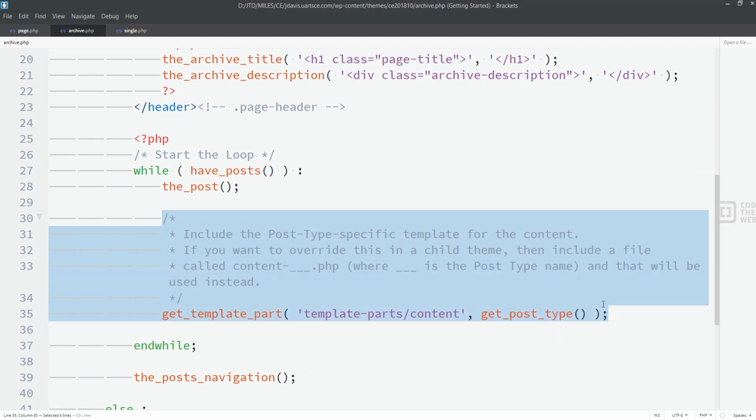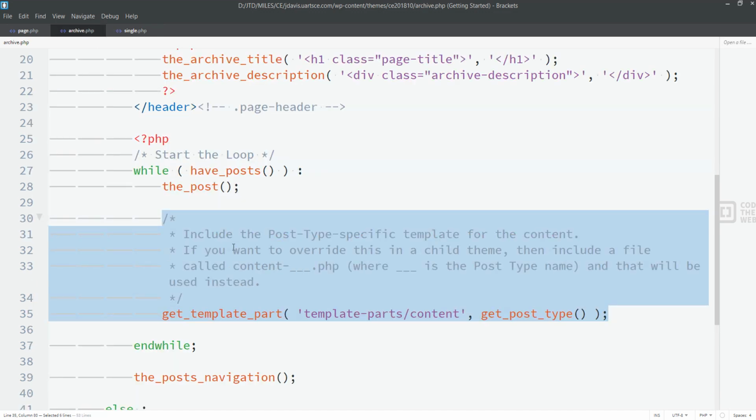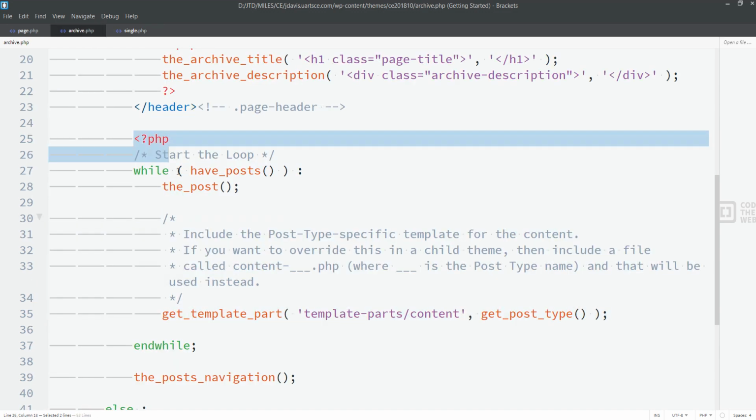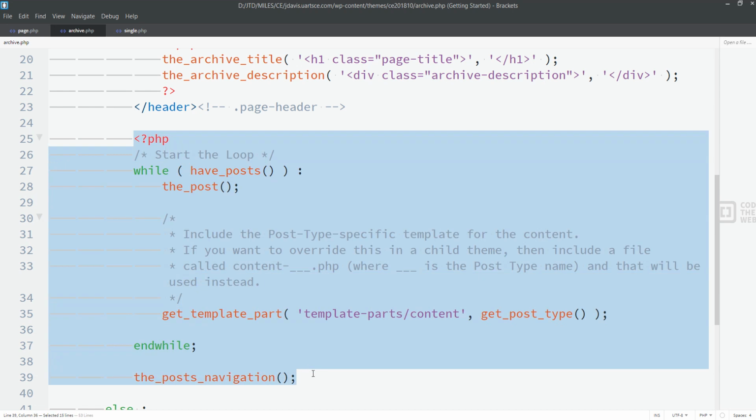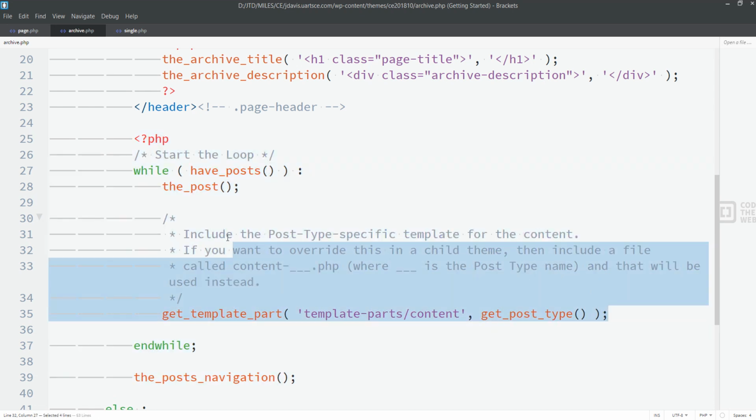But just like with single.php, I want to be very careful, because what I'm starting with here is HTML. What I'm ending with here is HTML. And inside of our archive.php, I'm already inside of a PHP block. So I can't just simply replace this.